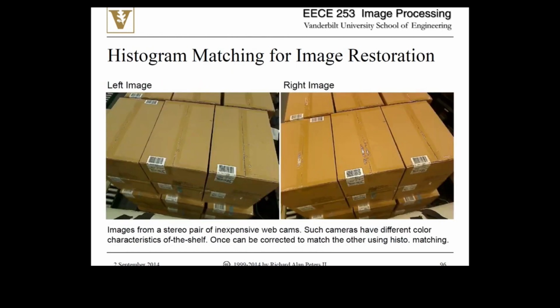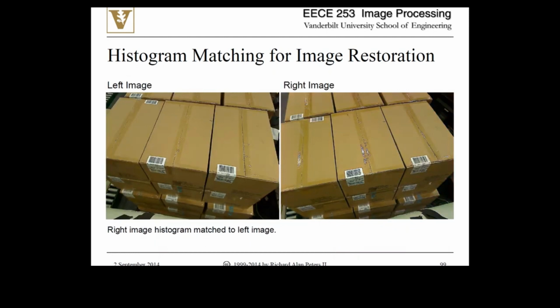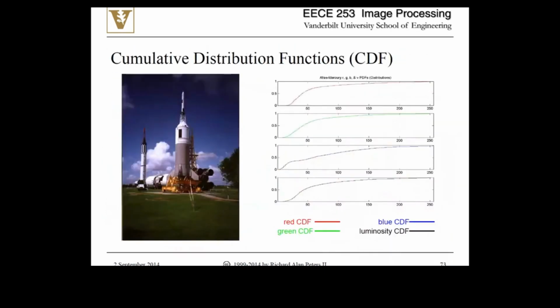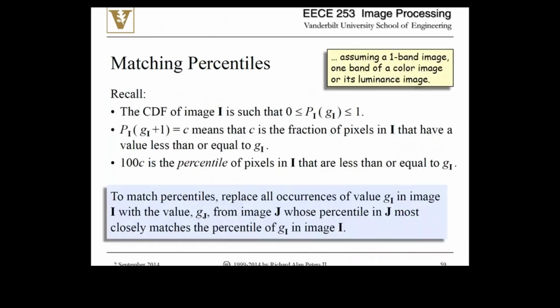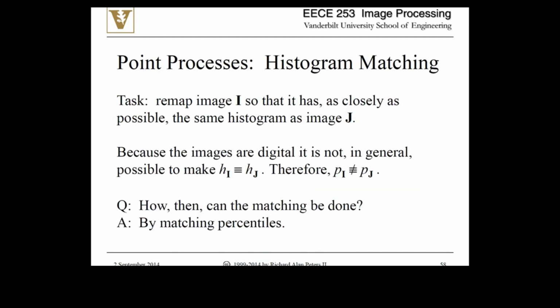You see? And the same can happen, for instance, if you have 2 cameras pointing to the same area. One of the cameras is working normally, the other one is a bit saturated. And then after matching the histogram, you get both with the same kind of curves. Okay, so let's see how to do this for histogram matching.